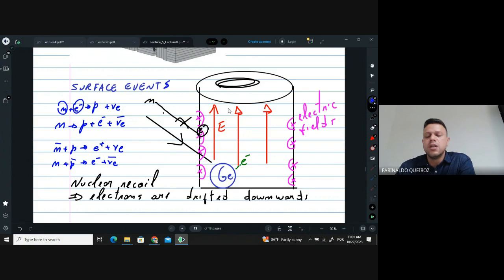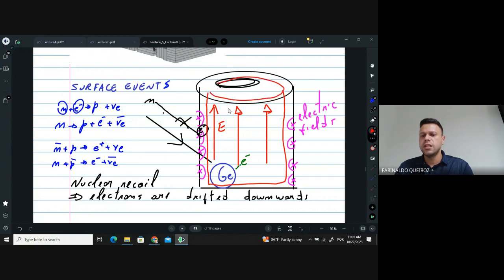The claim was, look, fine, okay, we can have all that. So what I'm going to do now is require that all the events at the surface be rejected from my analysis. I'm just going to take the inner cylinder, and this volume I now call the fiducial volume. This concept is exactly as in colliders, where they talk about the fiducial cross-section. But it's not the same.